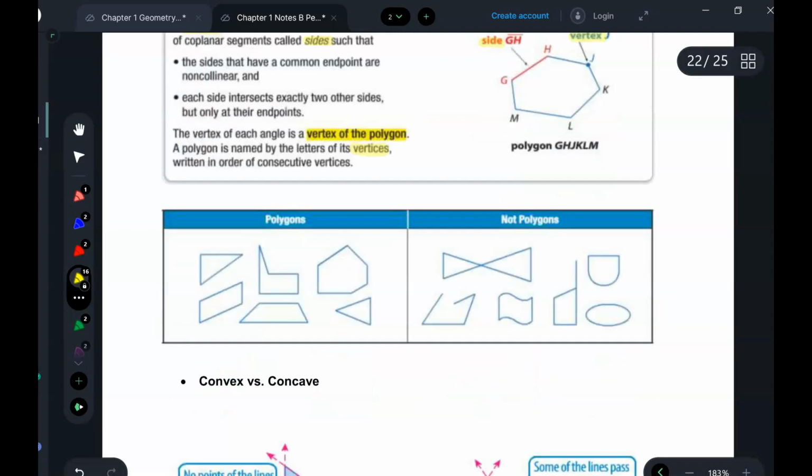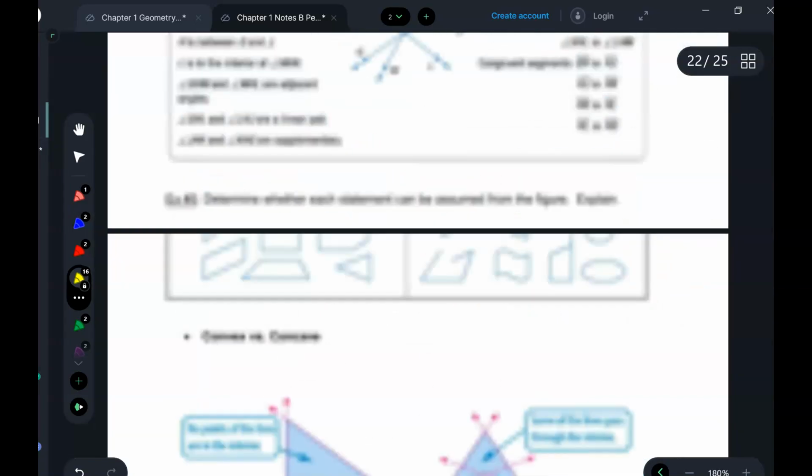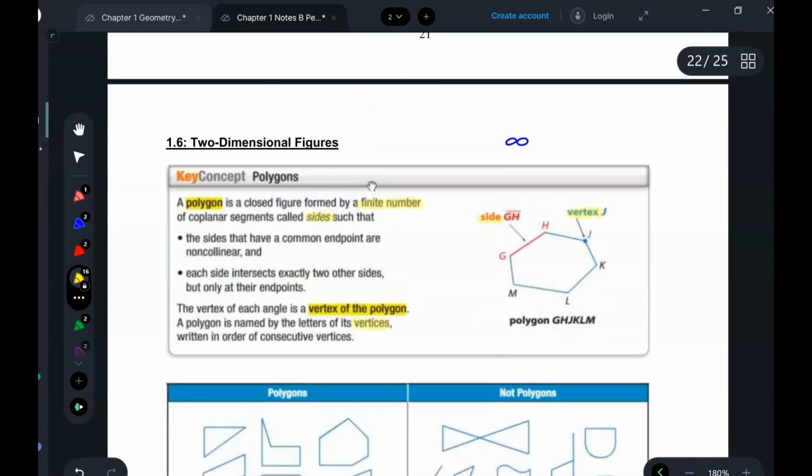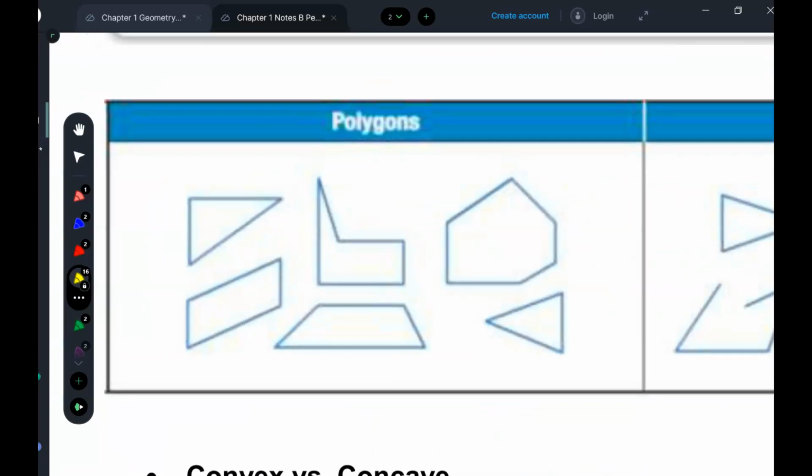So, okay, here are some examples. Oops, that was too big. So let's look at examples of polygons. Notice these all have straight edges. Okay, we can count the number of sides. This one's kind of funny shape, but that's okay. It still has all straight lines, right? Triangles. This looks like a trapezoid.